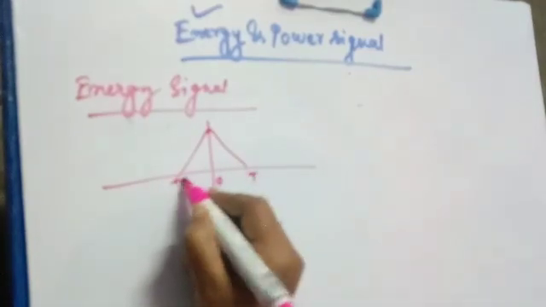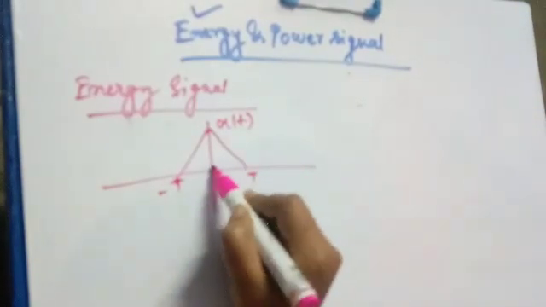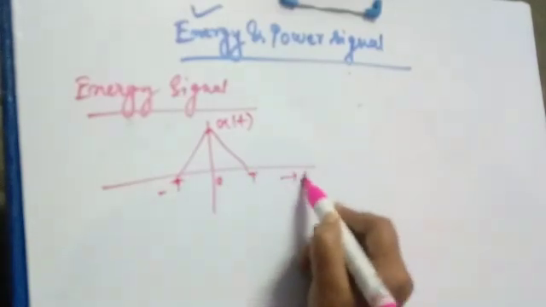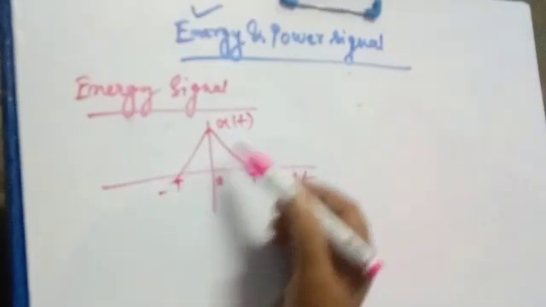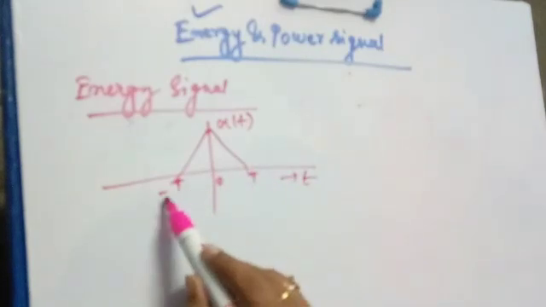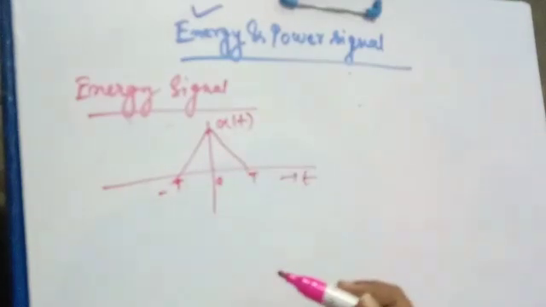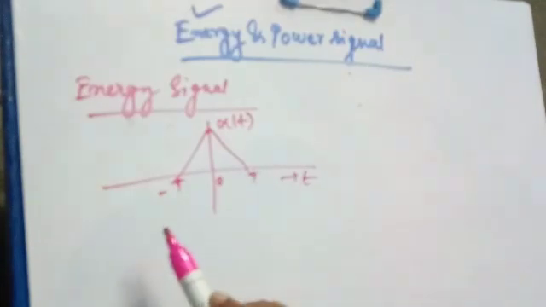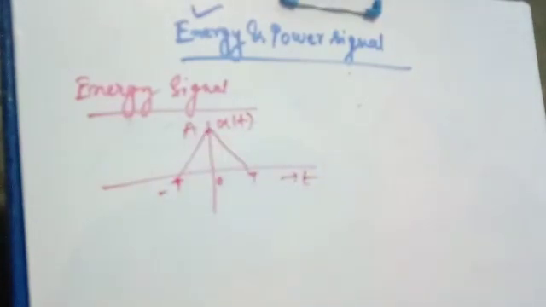This is T, suppose this is minus T. It is the time duration of the signal, and the signal is represented by x(t). It means the signal is valid from minus T to T time interval, where the total time is represented by capital T, and the signal exists only from minus T to T. So in this case you can see the time is constant, that is, it does not tend to infinity, and the amplitude is also a constant value. Suppose it is A, the value is constant.